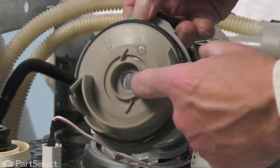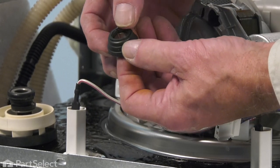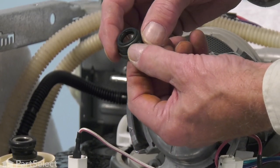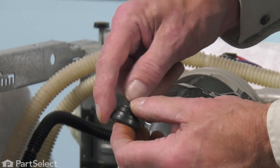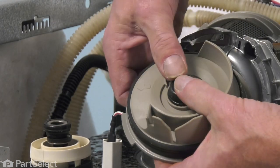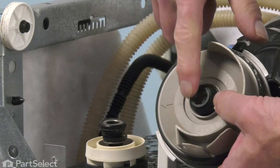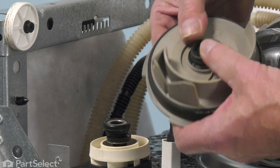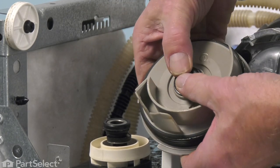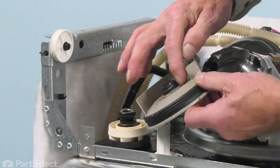Before we install the new one, we'll clean up this area. Now we're going to take the new seal assembly. First, inspect the carbon face on it — this is the actual sealing surface, and it's very brittle because it's made of carbon. Verify that there are no chips or cracks in that, and if so, we'll need to discard it and get another one. Then we'll moisten the edge of that rubber covering on that seal and fit it into the housing. Line that up squarely in that opening and use even pressure when pushing that seal into place. We want to make sure that we don't crack that carbon face, so if it appears to be going in crooked, just remove it and start over. Then inspect it and make sure it's sitting level all the way around.